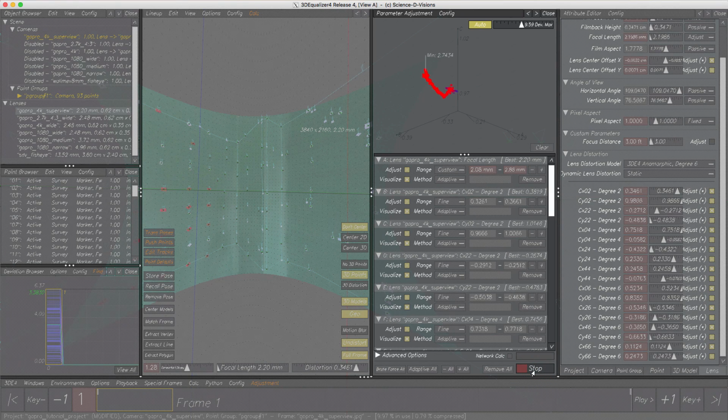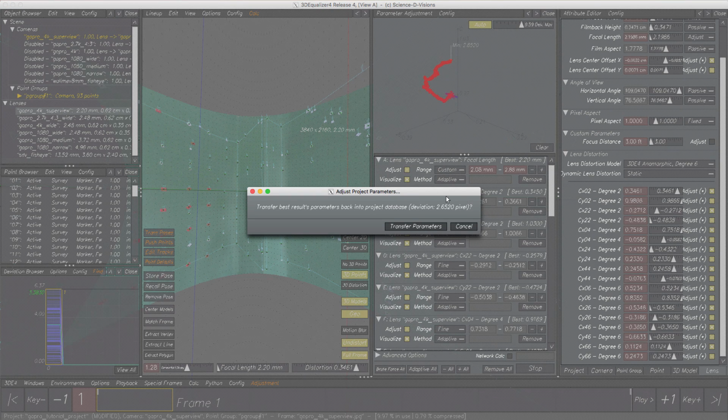Adjusting so many parameters takes some time. Each parameter can interact with each of the others, which exponentiates the calculation possibilities. Great, deviation went down by circa a third.